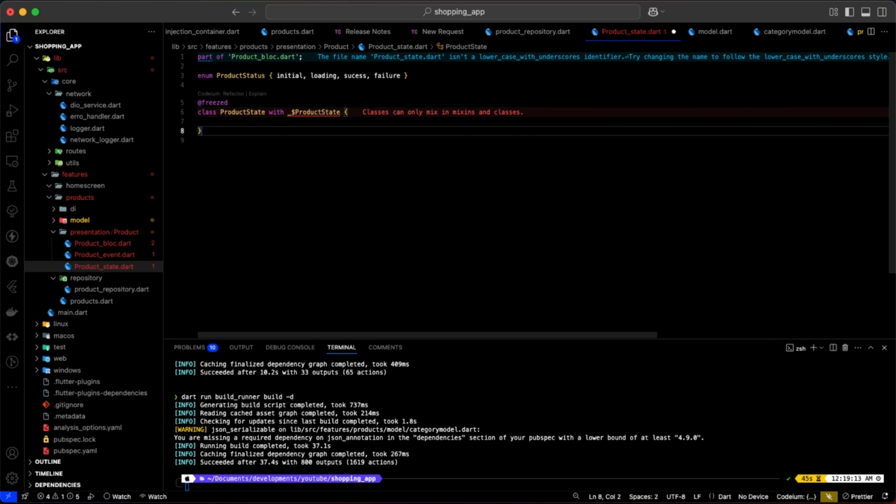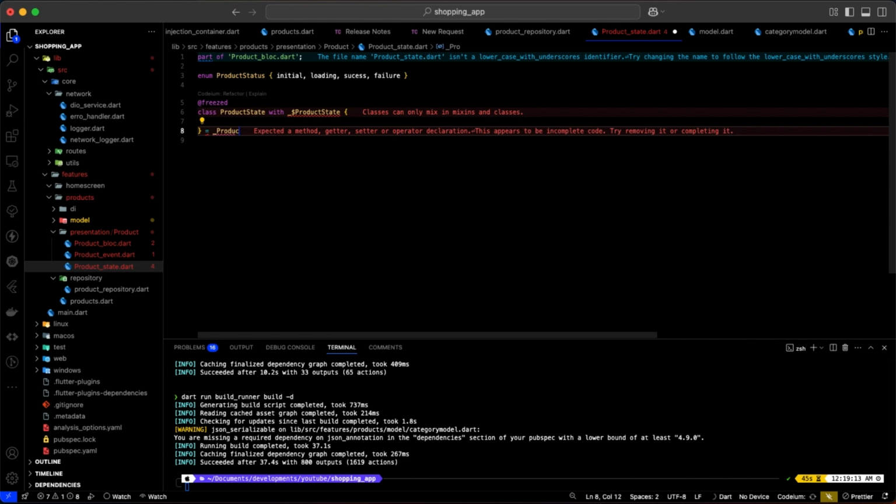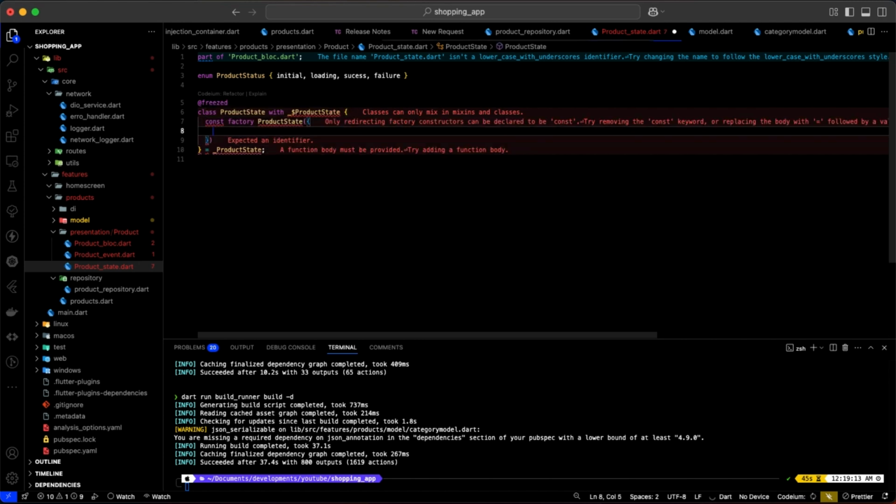Okay, so our product state, we are using Freezed to generate for us copyWith and all those necessary qualities that we will need.